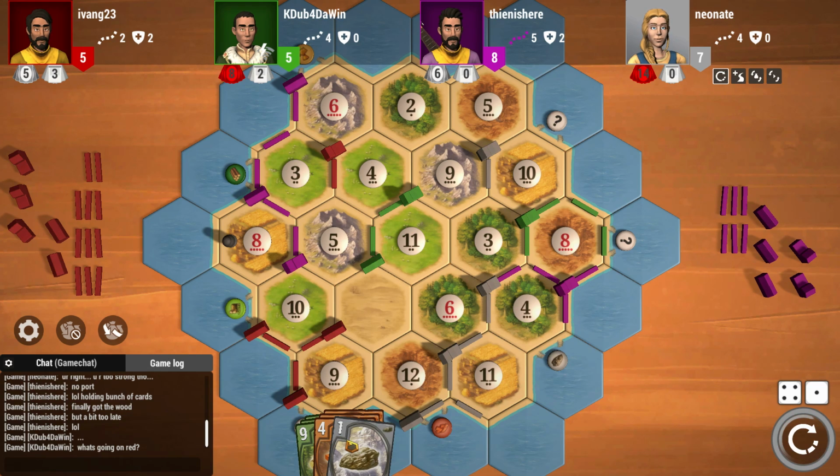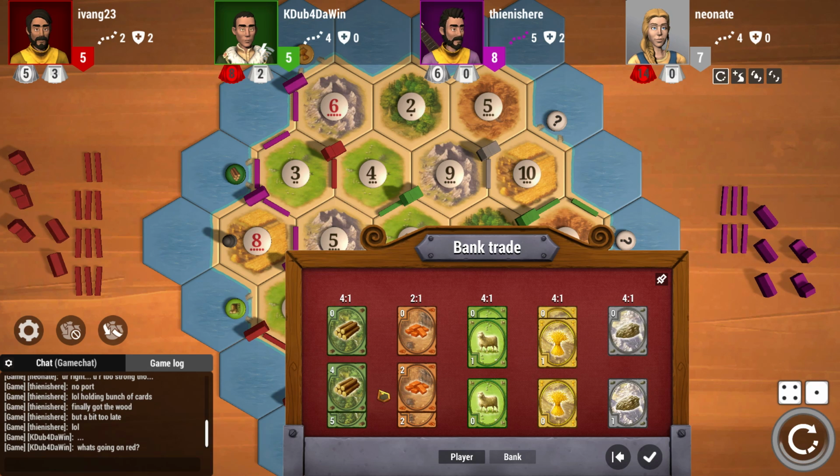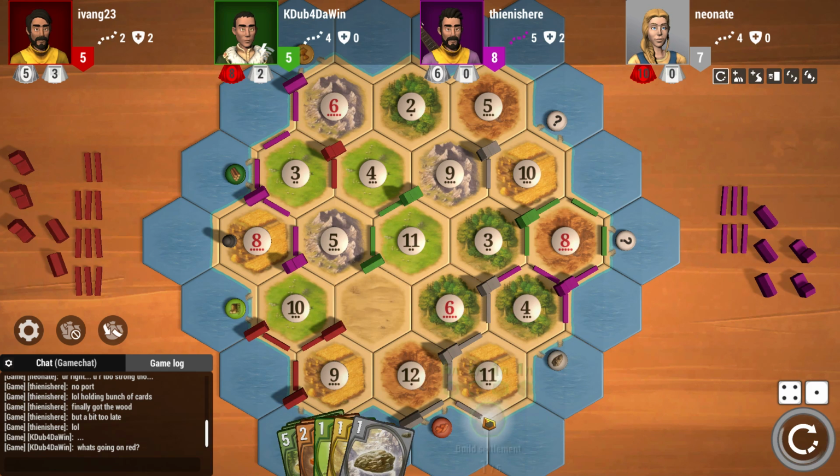Okay, so since I need a wheat and a sheep, and I can't... No, forget it. I'm gonna get both of those. I'm gonna trade in... Oh my god. Hate this stupid thing. I want sheep and wheat. I'm gonna trade these things in. Is that right? Yes. I'm going to build a settlement. And then I'm gonna build a weird looking road. I'll build a weird looking road down here.